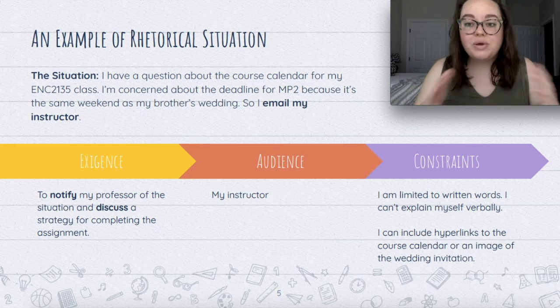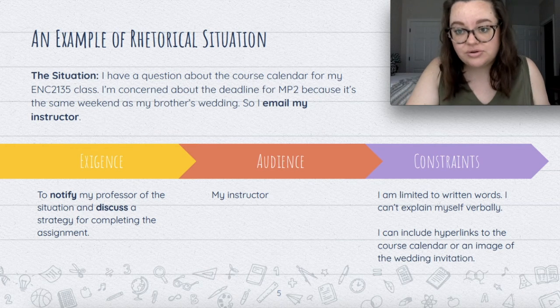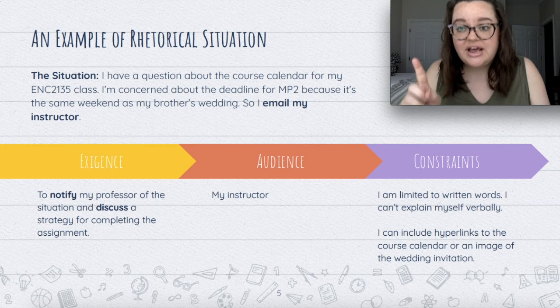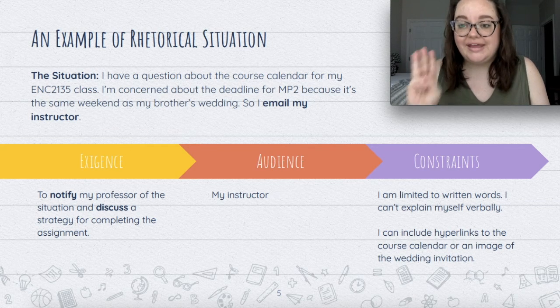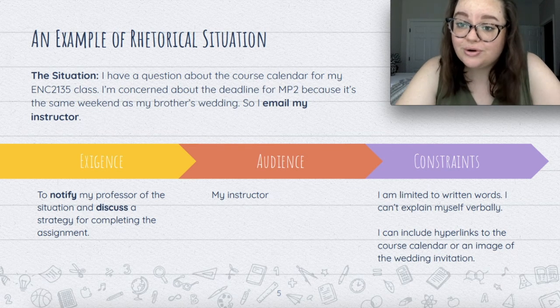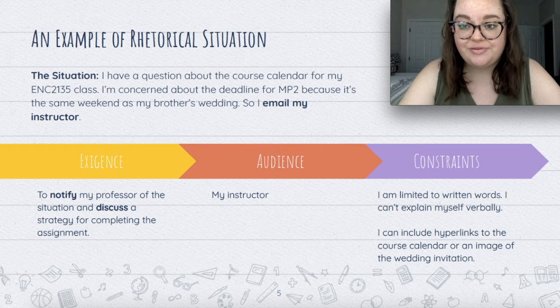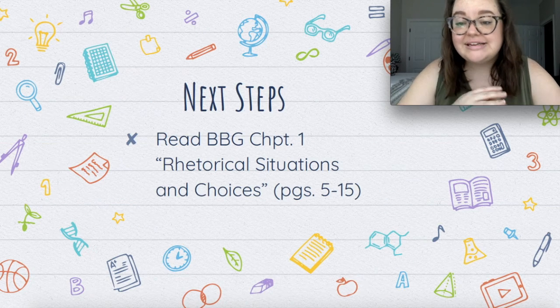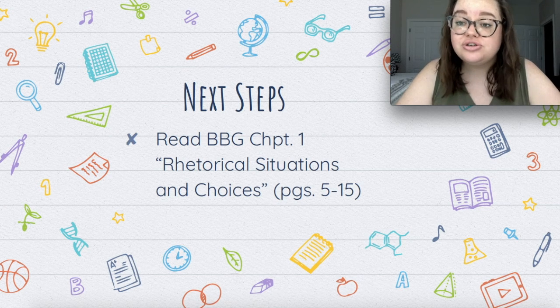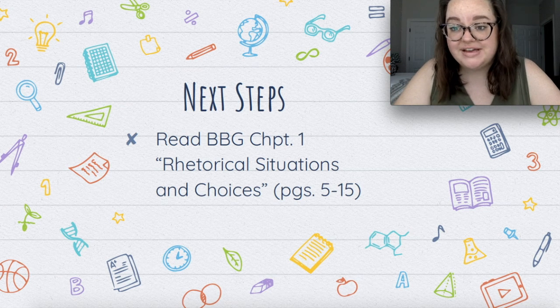So again, what we've just done is to look at a particular rhetorical situation, and then we've pulled out and identified the exigence, the audience, and the constraints for that particular situation, okay? And this is a rhetorical situation for this particular moment of communication. Like I said, this is just the beginning of us talking about this. We will continue to discuss rhetorical situation throughout the semester, and you're going to do some reading this week that's going to continue to help you develop this particular concept.